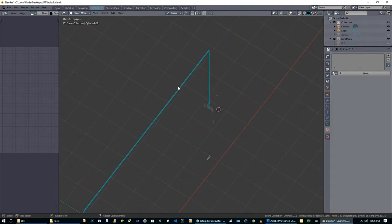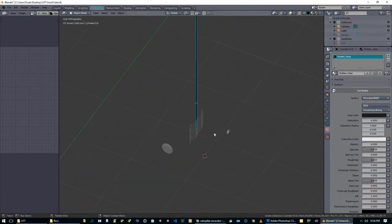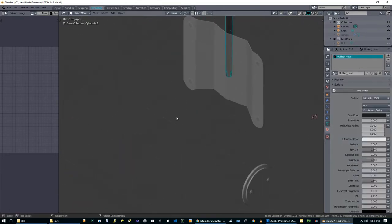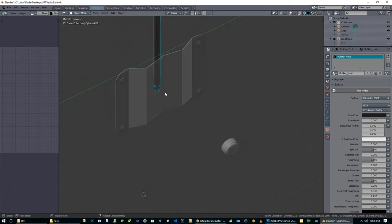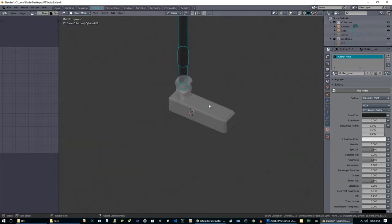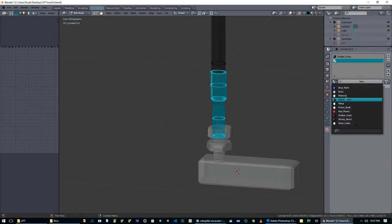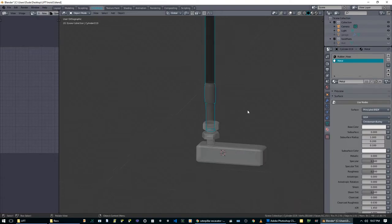We'll do the same thing for this main line. The first primary material is going to be the rubber hose. But then it looks like its fittings are hidden behind that panel, so we don't have to worry about anything there. Do we have to worry about anything here? Yes, we do. So we'll go into edit mode, make sure everything is deselected, get our circle select, select just these bits, and create another material slot for metal, assign, and we're good.